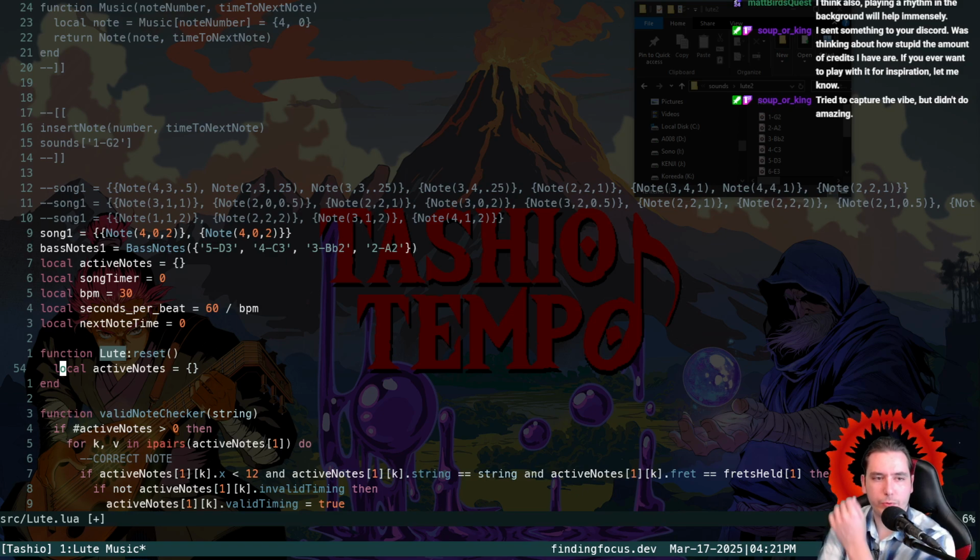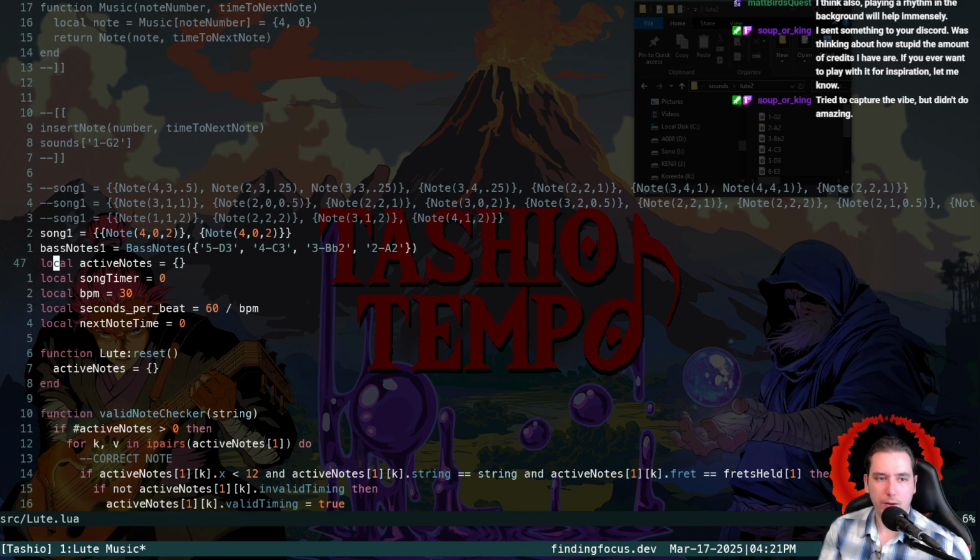See, how does this work? Active notes is local to the lute. So I'm curious, if we call this method, due to closure, we should have access to this, right? Because it's defined in scope of, because this function should know what this active notes is.